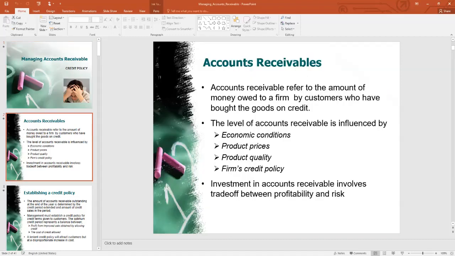Accounts receivable is the amount that customers owe you on credit. You made a sale of goods to them on credit, which implies that those sales became part and parcel of accounts receivable. If you are a retailer, for example in a market, and you sell on cash, then the amount of accounts receivable in your books is zero. Therefore, if you sell on cash, you have zero investment in accounts receivable. If you can make the profit that way, why would you want to sell on credit?